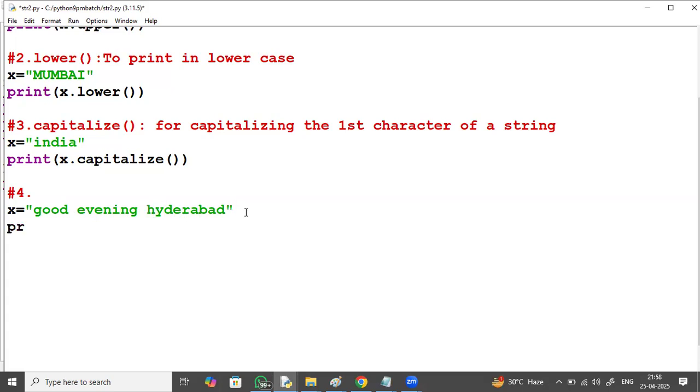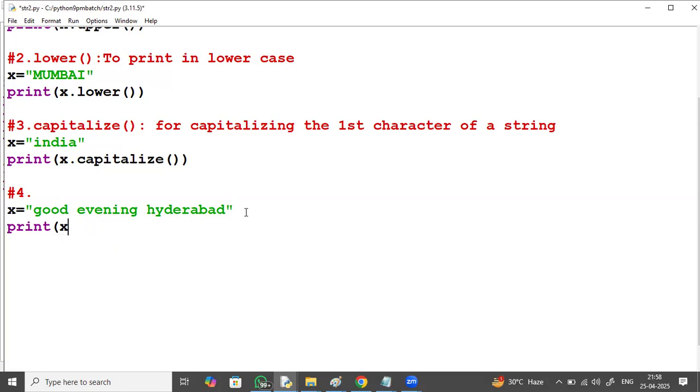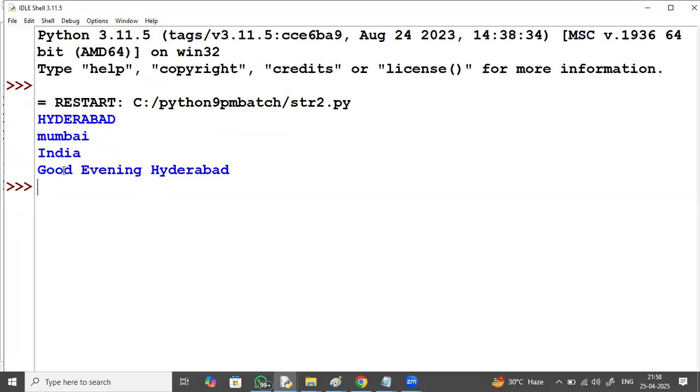So for that, print X dot title. X dot title. Check it. Capitalizing the first character of every word in a string. G in upper, E in upper, H in upper.